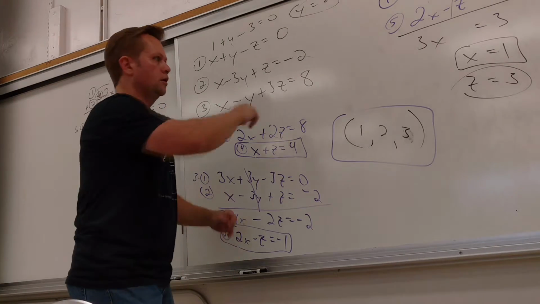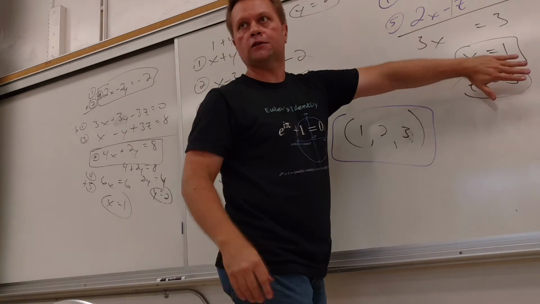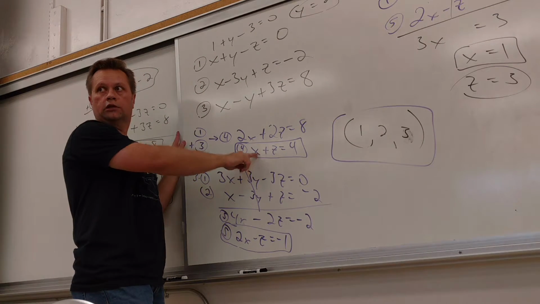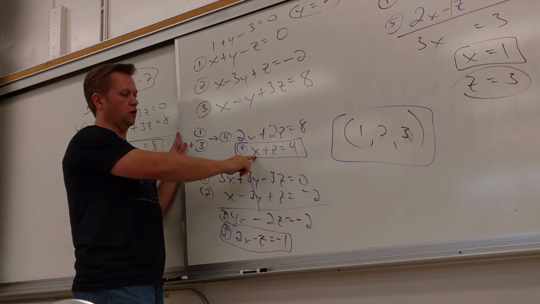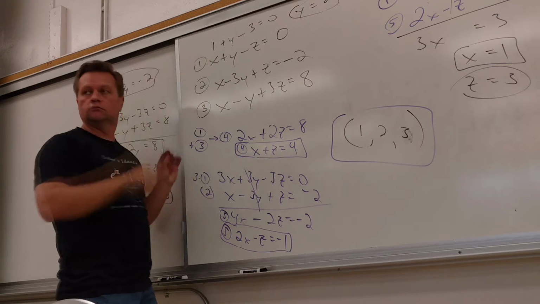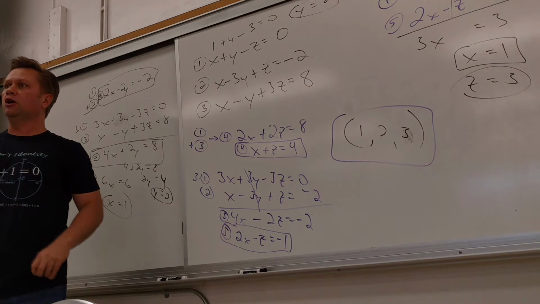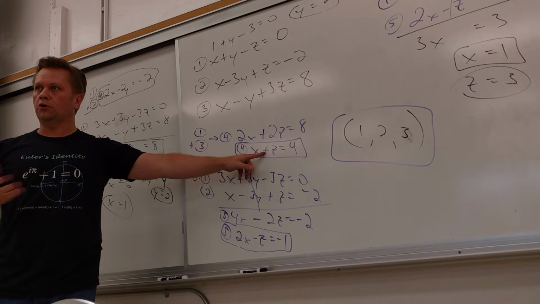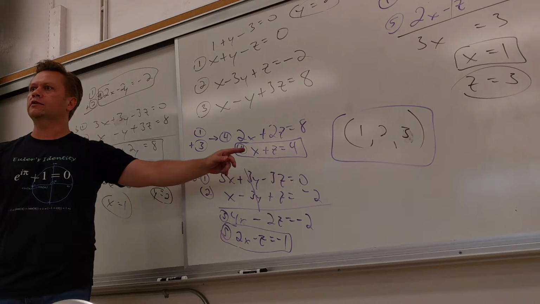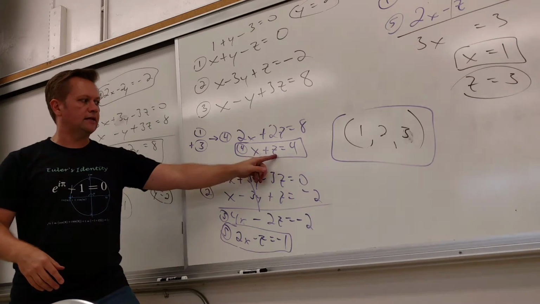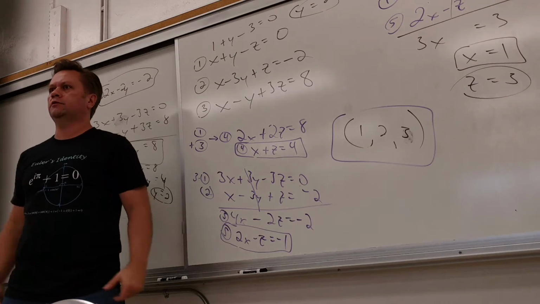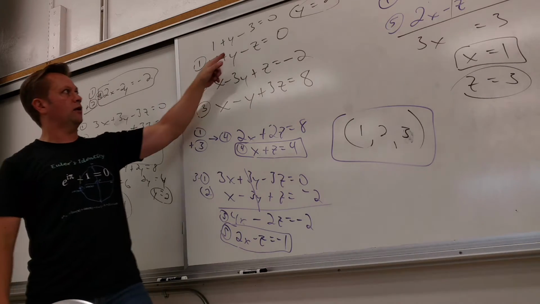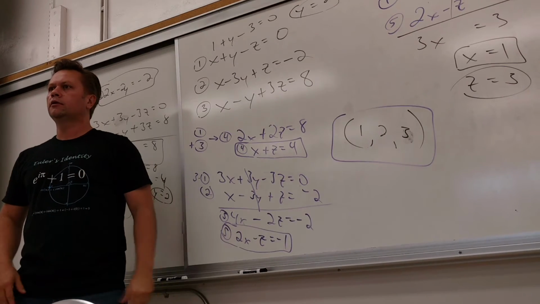How do you get what? Oh. At this point we knew what X was, right? Yeah. So if you plug in 1 here, because I know X is 1, 1 plus Z is 4, so Z is 3. The minute you know a letter, you go back and plug it into an earlier equation. Yeah, one of the 4 or 5, because this only has X and Z in it. So if I know what X is, I know what Z is. All day long.